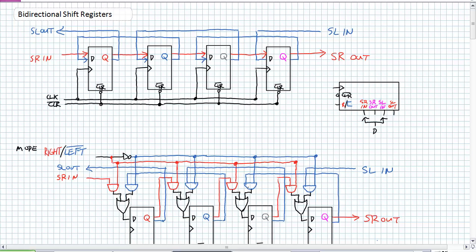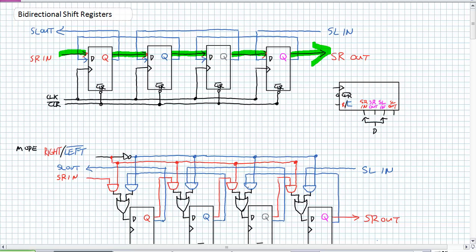So let's go ahead and come up with a basic functional diagram for something that can shift right and shift left. What I've drawn is this top diagram here, where when it's in red mode, i.e. shift right, this input is being fed to that D, that stage's Q is fed to the next stage, that stage's Q is fed to the next stage, and finally we get a shift right output. Where are we going? We're shifting right. Doesn't matter how Q0 and Q3 are assigned, it's your choice, okay? But we are still shifting right.